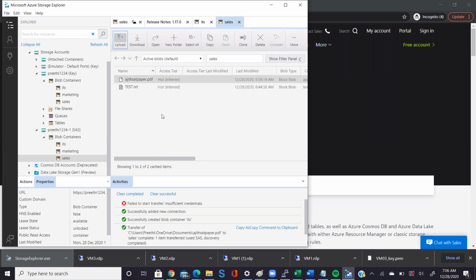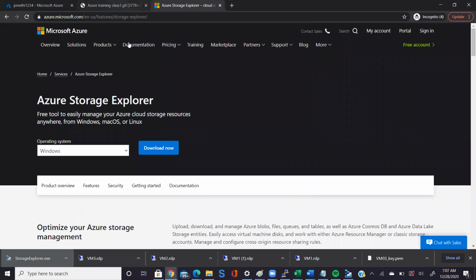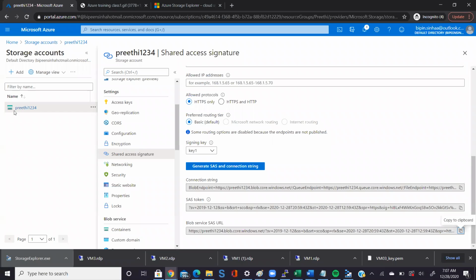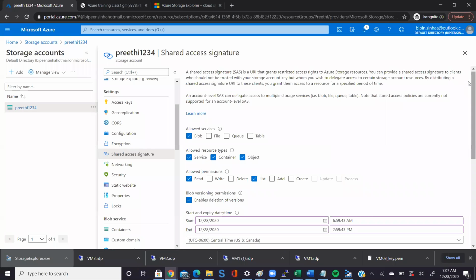Go back, click on your Azure portal. Go back to Azure, scroll up. No, this side.